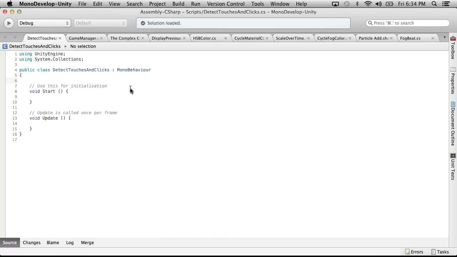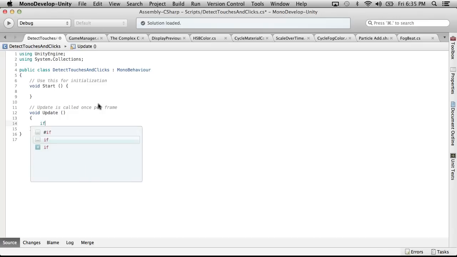So I'm going to create, let's see, what do I want to do with this thing? I think we're going to basically pass messages in some way, maybe. We'll see how this works. But first, I just want to make it so that we can touch an object in the scene and get information about it. So we're going to go into the update loop here, and I think I'm going to write the mouse code first, and then we'll move it into the touch code. So what we're going to do is, if we click the left button, we're going to pretend that if you don't click, you don't have your button down.